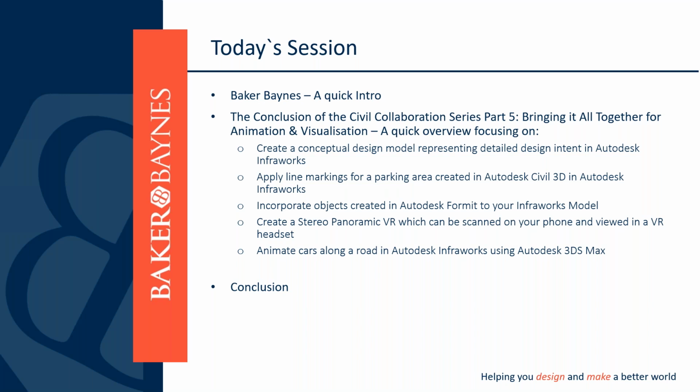And then a little bit from my AU session, I brought in the Panoramic VR. So if you have your phone close by, great, you're going to be able to see my model on your phone. Keep that QR code if you'd like. And if you have a headset like a Samsung or whichever one you use, you could actually pop your phone in there and have a look at my model. So stay tuned right till the end. And of course, the thing that always gets people excited is animation. And we're going to look at how you could use 3ds Max to actually animate cars along a roadway. And then we're going to wrap it up.